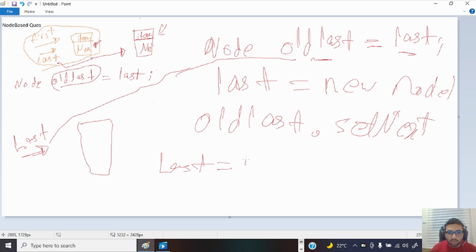It's just a new node with a null next. Then use that old last, which is pointing at the old last, and make it set next to the new last. See, it's not that hard. Let's get into the code for it now.